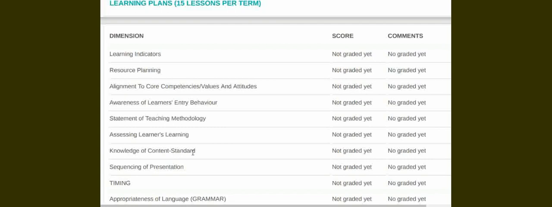And we have knowledge of content standard. The teacher should be abreast with the subject matter. What you are about to teach, you should be able to know. And honestly, if you don't know anything and you're writing in the lesson note or in planning your lessons, it will reflect in the note. So knowledge of the content standard. The teacher should be the master of the subject area. You should be able to know what you are doing.